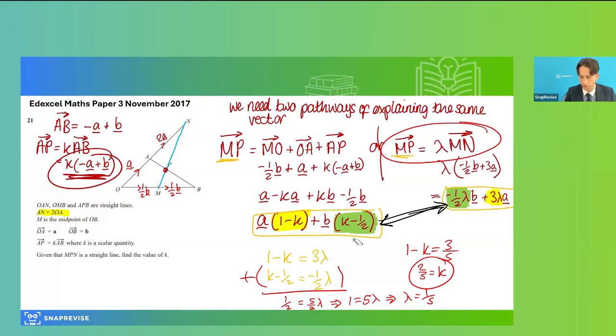And then it's just comparing coefficients. So then I know that the thing with B needs to equal the thing here with B, and the thing here with A needs to equal the thing here with A. And then what I do is I've created a simultaneous equation, like a linear simultaneous equation for lambda and K, which you can actually use your calculators for if they have the simultaneous mode. You could change them to X and Y if it helps you. And you get that lambda is a fifth and K is 2/5. And that actually sort of makes sense because it's less than 1.